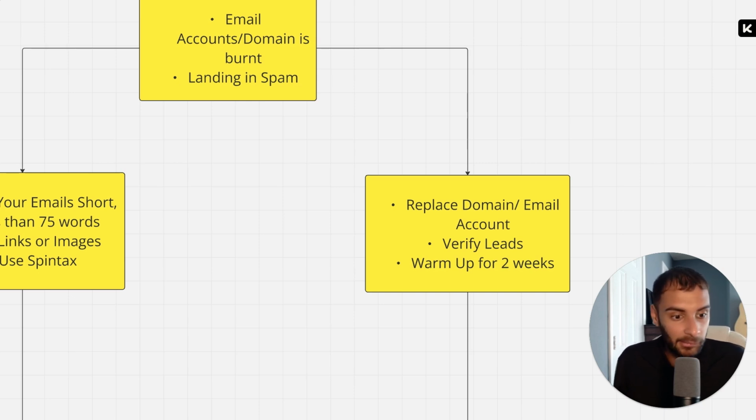The rest of those 3,000 or 5,000, they could be invalid, and if you send to those emails, you will end up in spam. So that's why you verify the leads before sending out any emails. And that's also the reason why I have it here. Verify your leads. Use Million Verifier. Use dbounce, whatever it may be. And verify your leads before sending out any type of email, and obviously warm up for 2 weeks.